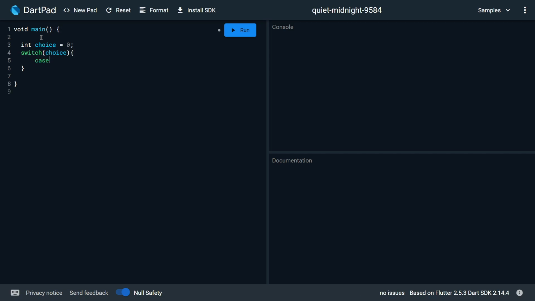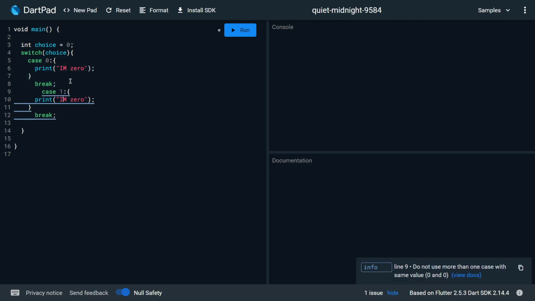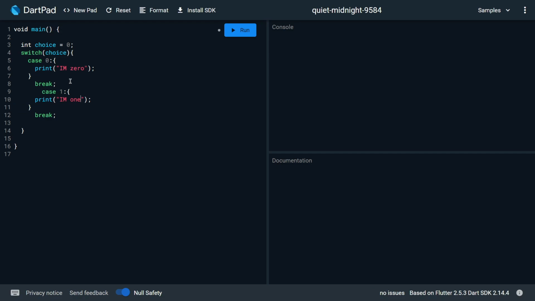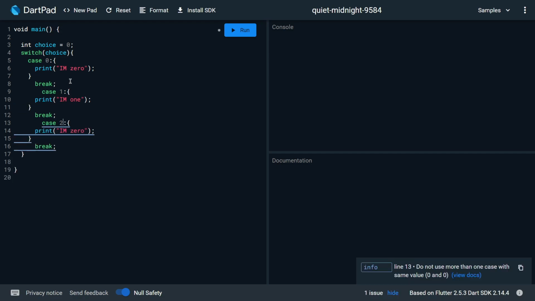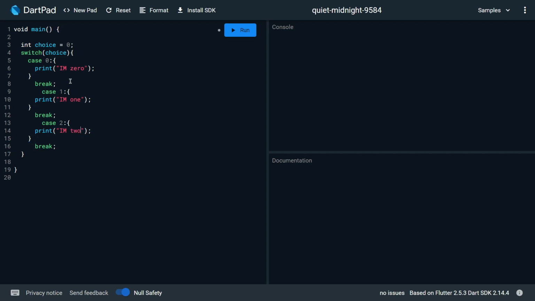So case when the choice is 0, I'll print I am 0, and then we are going to break this statement. Now we are going to repeat the same thing 2-3 more times. So if the case is 1, I'm going to print I am 1, and if the case is 2, I'm going to print I am 2.